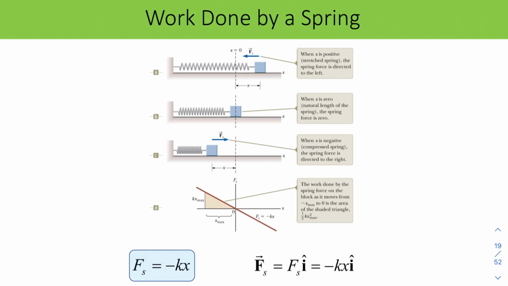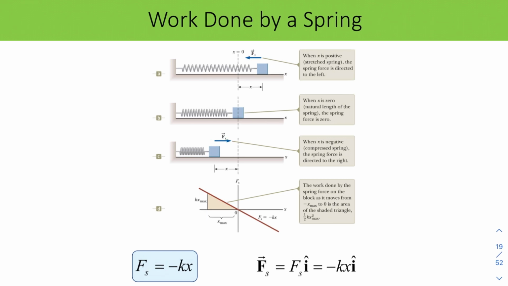Alright, let's take a look at a model where we are going to observe work done by a spring, because the force within the spring is a kind of varying force with respect to position. So let's take a look at this. We have a spring attached to a block, placed on a horizontal surface where there is no friction at all. The block is displaced from the equilibrium position, or x equal to 0, to the right until it reaches an amount of x displacement to the right. At this instant, we are going to release the block.